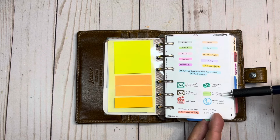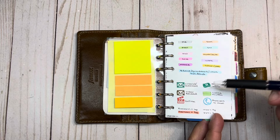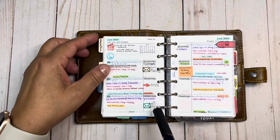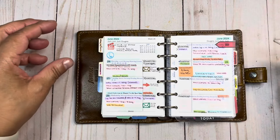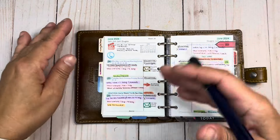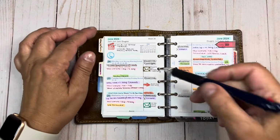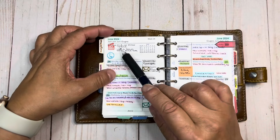This is paydays. This is payday for my other job. These are phone calls I need to make, and that's generally my children, and this is YouTube. And you know, I think it's the GTD system where you have a section for waiting on. So anything that you order, you're waiting on, or for whatever. That is kind of how this works. So I eliminated that.